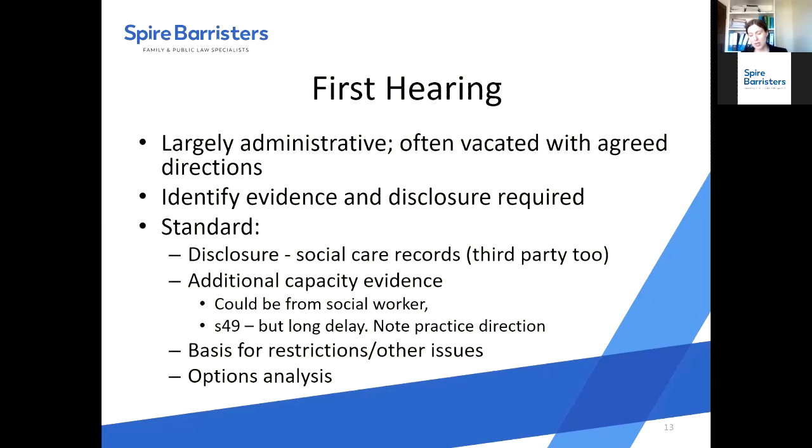This is what I'm talking about in terms of, do you want to try and preempt it, or do you want to wait till this first hearing that may or may not be attended and necessary to liaise with the other side about what it is that you're saying P wants? What is it that you're saying ought to be explored? Is this a case of it's going home or nothing? Or is it we want to explore all possible types of accommodation in the community? Is it limited to just extra care? Is it setting the parameters at this stage so your social worker knows what they're looking at?